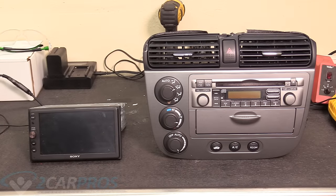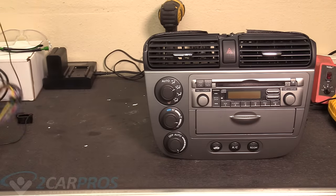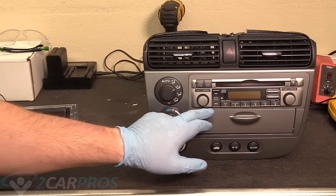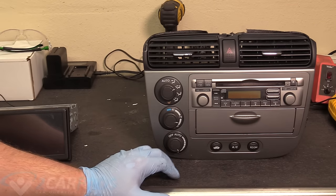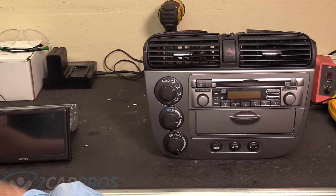So you kind of get the picture of what's going to happen. This double DIN unit is going to fit basically right there. We are going to lose this little cubby tray here, but if you're doing a single DIN unit, you're only going to be replacing this top area, and then you'll be able to keep your cubby tray. But that's not what we're doing today. So if you have a single DIN, it'll be very, very similar. It'll just look a tiny bit different. So let's get to work.